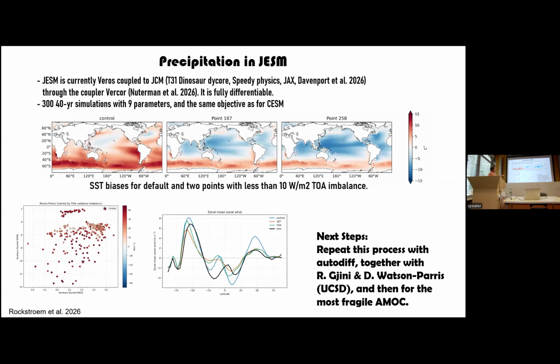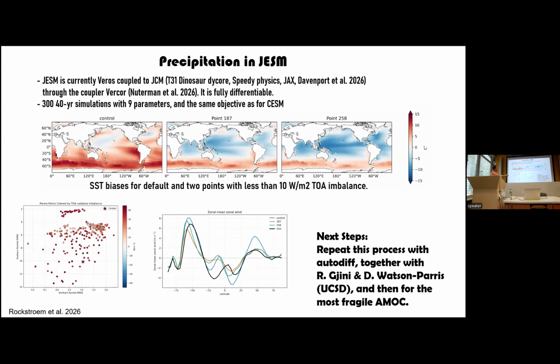So we all know VEROS. This is the Python and JAX translation of Carsten's PyOM. We've been using this for almost 10 years now. But we finally discovered a couple of groups that start to translate atmosphere models into JAX as well. And we teamed up here with Duncan Watson's group at UCSD, who translated the SPEEDY physics. It's a relatively simple physics in the first step, and added this to the T31 Dinosaur core. Dinosaur is the core that Google used for the NeuralGCM.